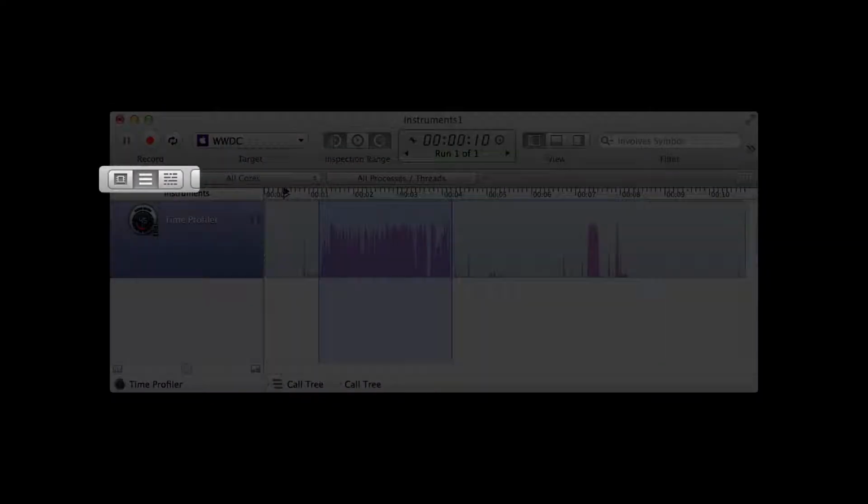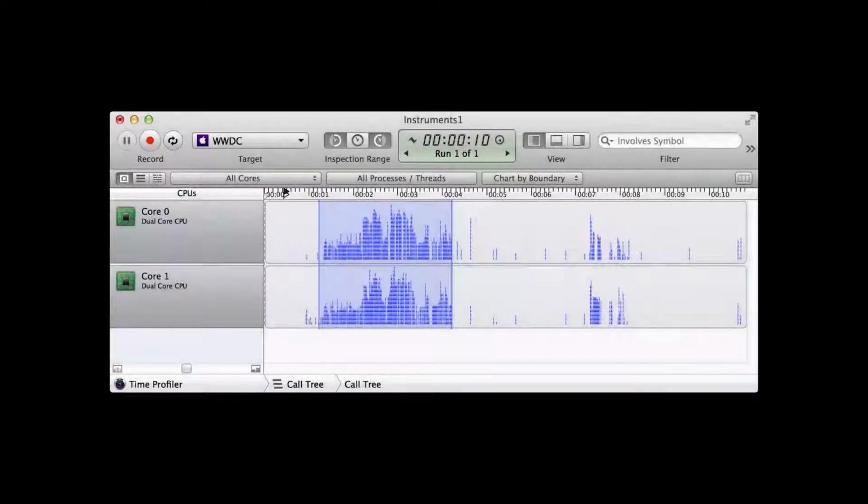Well, if you go choose the CPU strategy view, that leftmost thing, you'll get a different view of that same data. And the view you get here is actually each individual core of the CPU. So you can see what the hardware is doing under the covers. But again, you look at this and think, well, okay, same period of activity, each core looks pretty busy, and then we're quiet. So what is the problem?